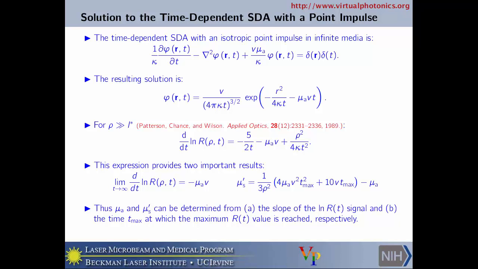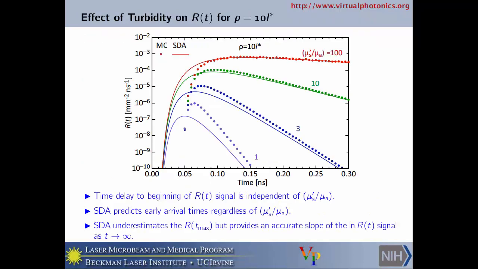So this is what was done early in this field in the late 80s. If you're able to measure this temporal dispersion of this reflectance, you can very easily get fairly good estimates for both absorption and scattering. Okay. So it's a fairly smart approach. So let me just show you, again, how these curves look and comparing them to Monte Carlo simulations.